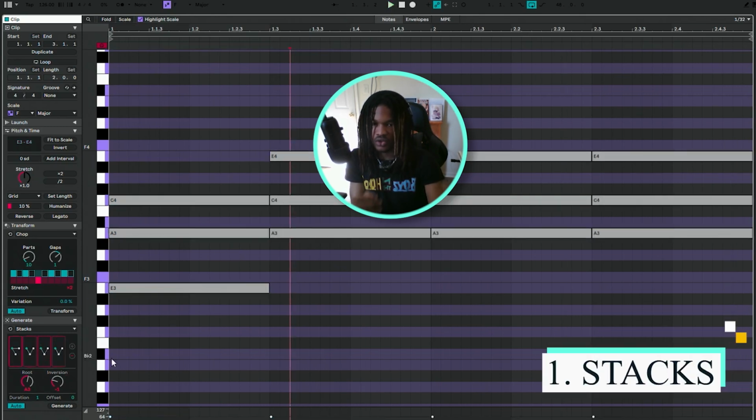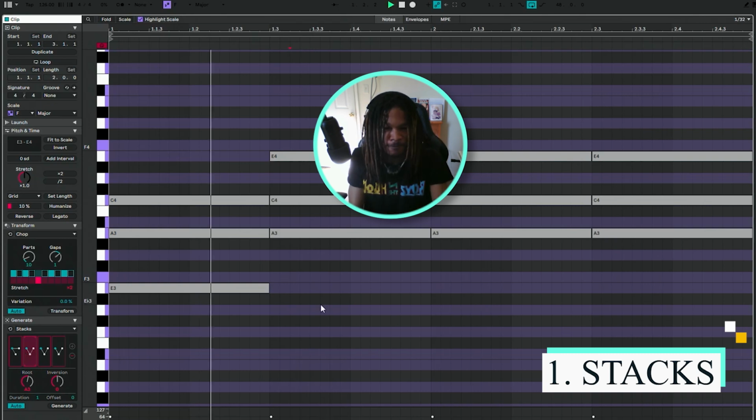The next thing too, you could select each chord you created. And if you don't like the note or whatever chord that's playing, you could always change the chords. So like I said earlier in the beginning, this video is just to show you why you need to switch to Ableton and to show you the workflow and how we get down in here. That's the first one. That's stacks.